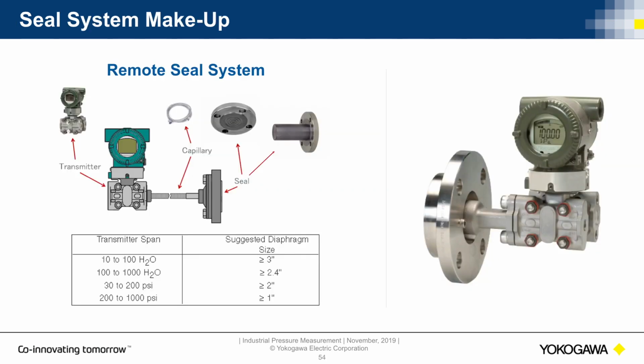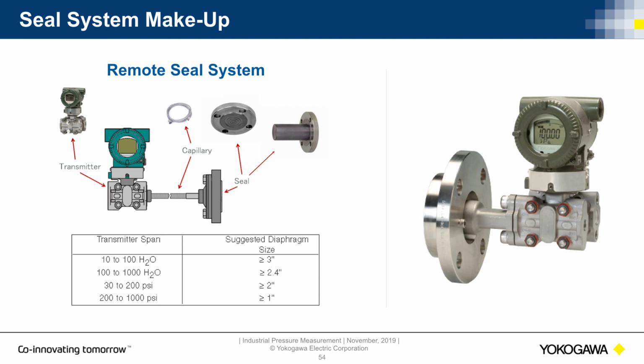So just showing the typical makeup of a transmitter, all the components. You've got a capillary, a seal. But what we specifically want to talk about, again, with those temperature effects, we have the means. Yokogawa, if you give us application data, process temperatures, process pressure, installation lengths between taps on seals, we can take all that application data into consideration, and we can give you a seal sizing basically to determine whether or not the seal you've chosen is a good choice for your application.